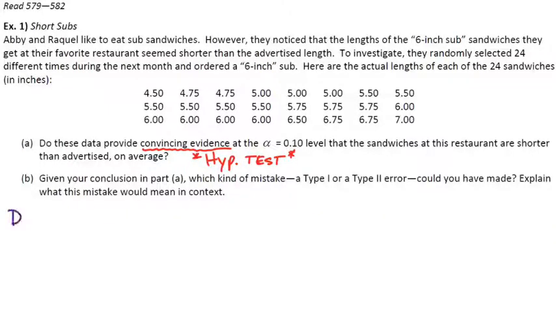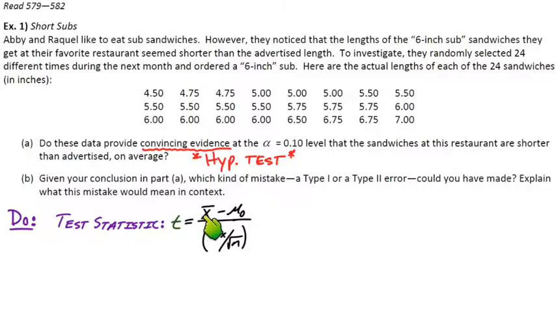Which is the do step. It's time to actually do some statistics. And there are two things we need here. One of those being the test statistic. Actually, the first one has got to be the test statistic. So that's our t-score. So if you'll recall, it's the sample mean minus mu naught over s sub x over the square root of n. Don't forget mu naught is just the mean mu from the null hypothesis.